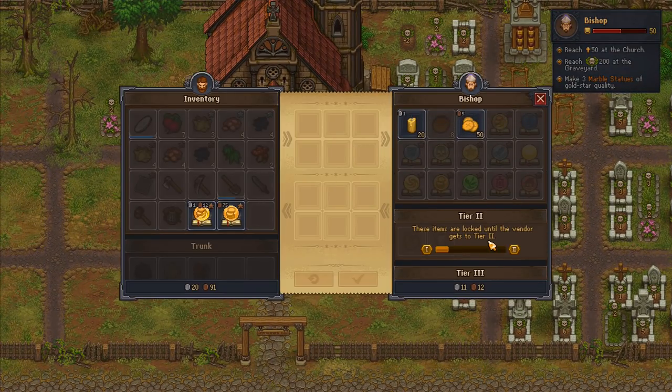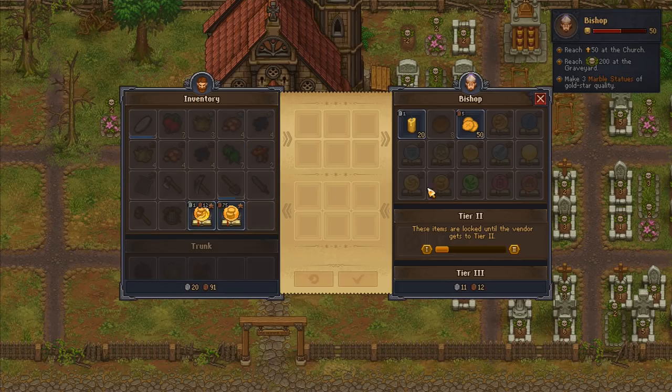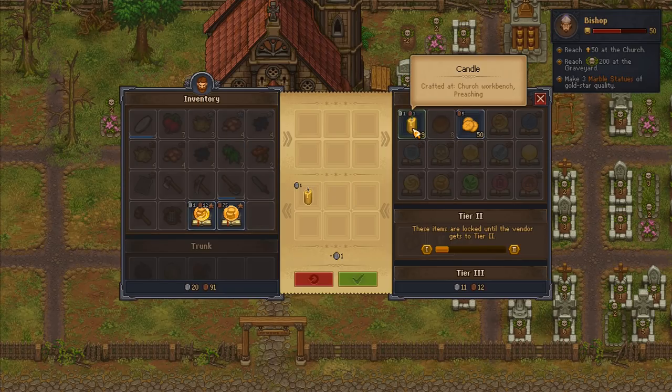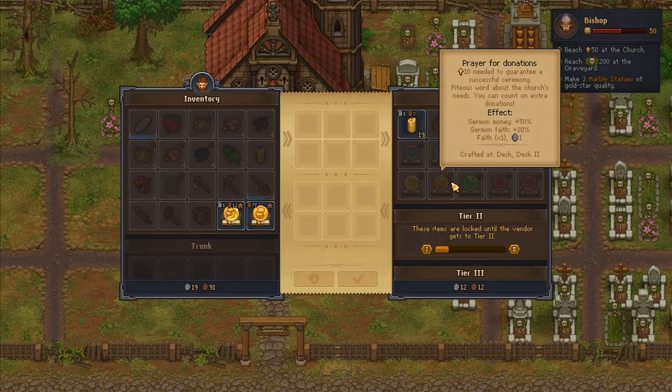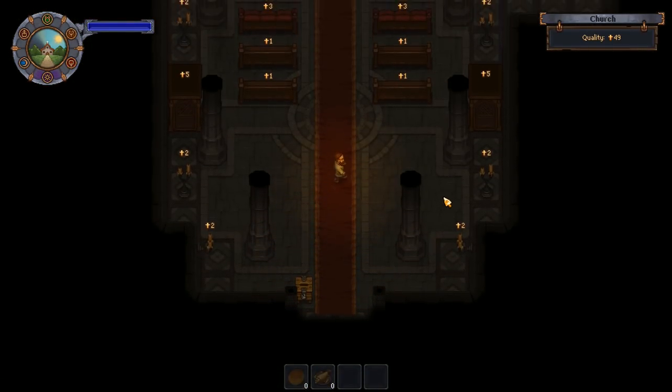And okay, he's not selling me very much stuff. But I can sell the prayer for donations. Ooh, combo prayer, I get a silver from him. But no, I want one candle. I only want one. That's all I need. There we go. And then we can take this one back into here, and then I can run up through.